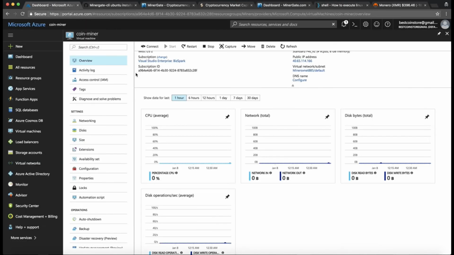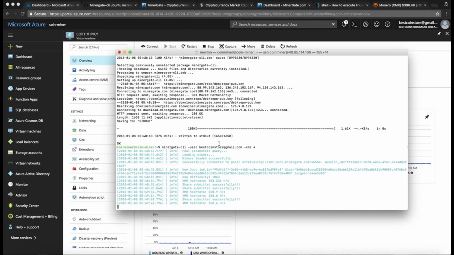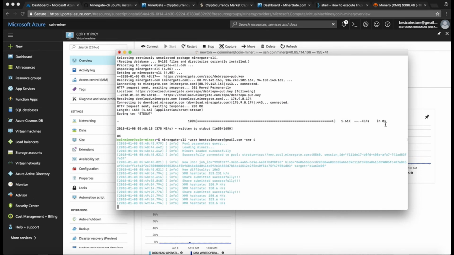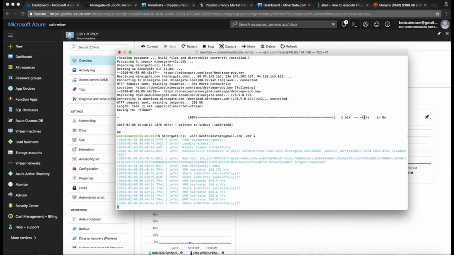So now you can just keep it running, and it will keep on mining the coin behind the scenes. If you want, you can select a more powerful machine, and that will give you a better hash rate. But for the free $200 that Azure provides for the first month, it's not bad. You can get a few dollars, or you can get a bunch of coins, and if they appreciate over time, then you can make a profit on that.